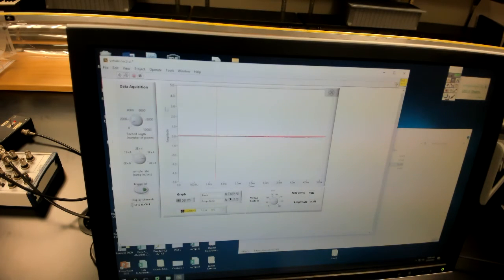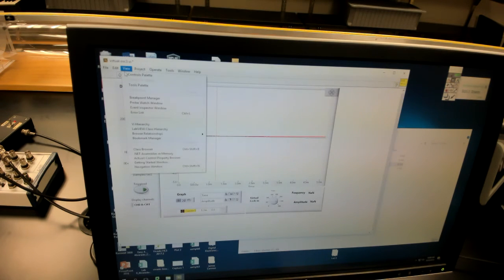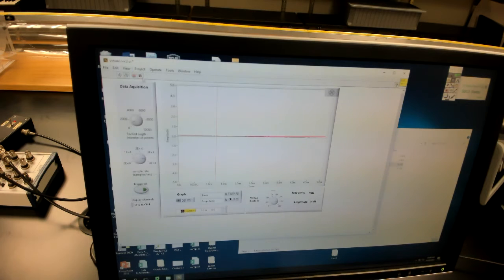Now let me run the microphone program. We can see what happens if it acquires a set of data. Well, not much happened there. Or we'll have it run over and over again so we can see the microphone signal over time. There we are. So just to prove this works, I can tap the table.